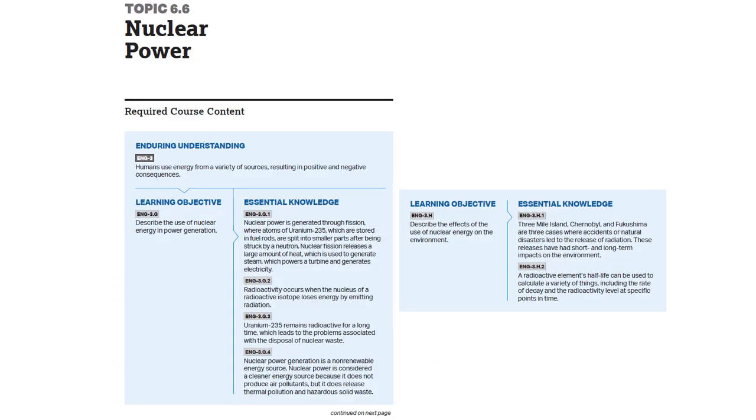So the learning objectives: uranium-235 is a fissile material and it undergoes radioactive decay, releases a lot of energy to power our nuclear power plants. And that's what the majority of our power plants run on, and that's the one that we described how it works. We talked about radioactivity. We talked about how U-235 remains radioactive for a really long time, and that's going to create nuclear wastes. And those wastes have to be disposed of. And nuclear is a non-renewable energy source, but it is clean compared to the fossil fuels. We talked about the disasters and how to calculate half-life.